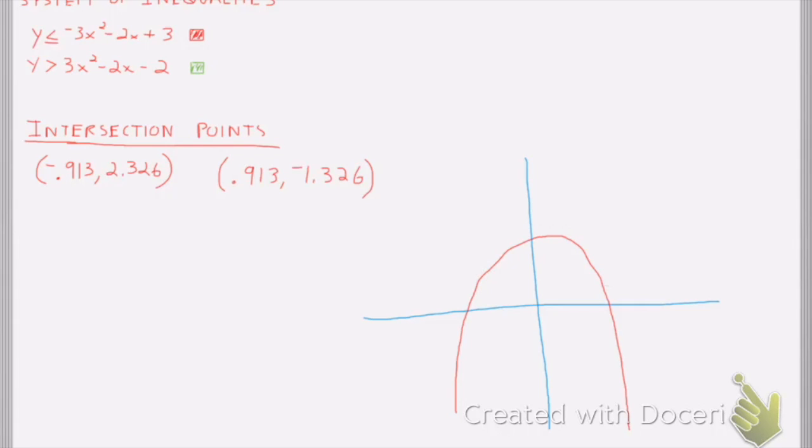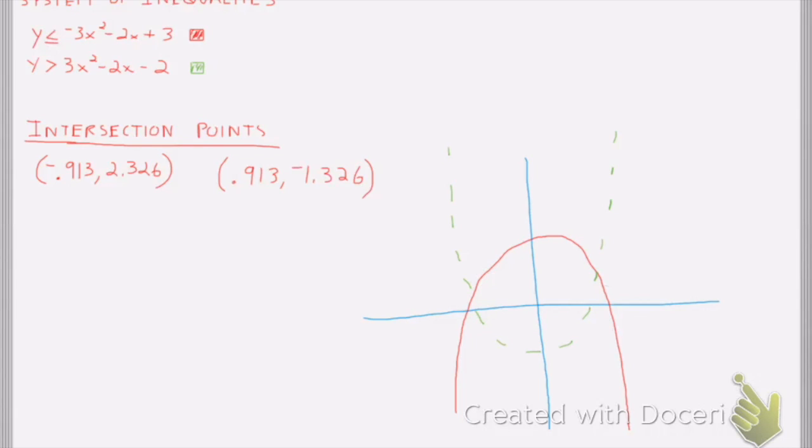The next quadratic, we're going to make a green quadratic. And this quadratic is y is greater than 3x squared minus 2x minus 2. And this quadratic, we see it's a greater than sign. So we know with greater than or less than that the line has to be dotted because we're not including the points of the quadratic. So I will draw that quadratic as a dotted line that looks something like this. All right, that's what our two quadratics look like.